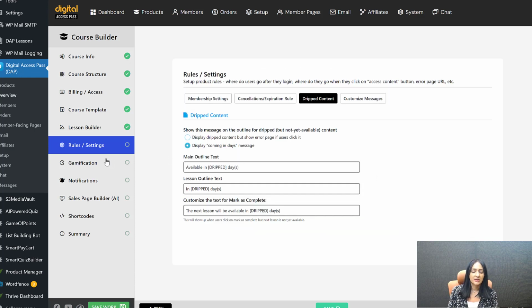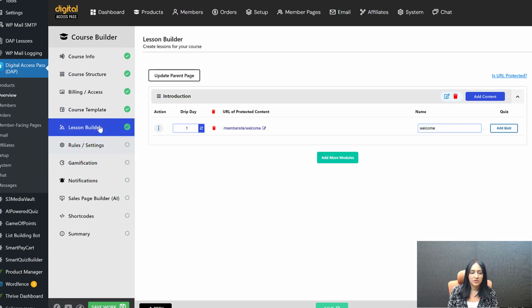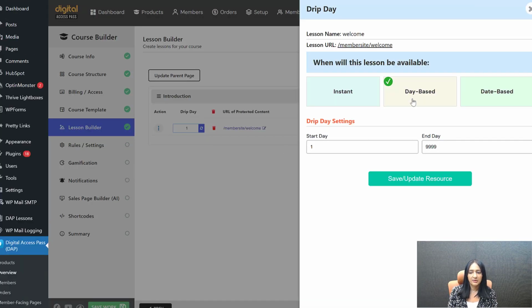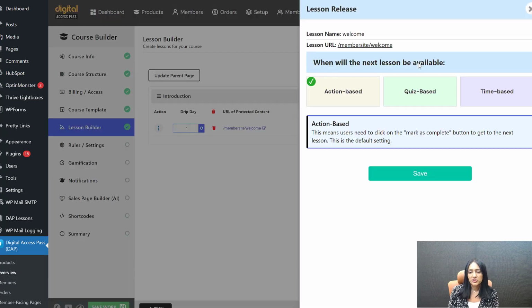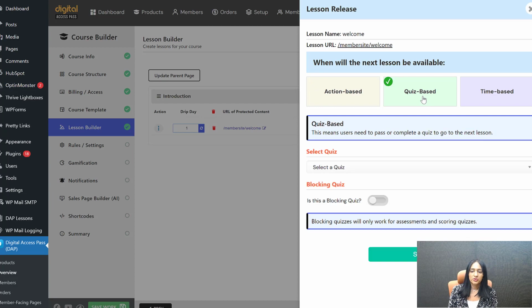If you drip out your content and you say lesson 1 is available here, I actually forgot to mention this, like in the lesson builder, you can also drip out your content. You can click on drip release and you can set up your drip setting. If it's, for example, a challenge and you want it to be dripped out on specific dates, you can set up the start date and end date, and it's going to be available between those dates, right? So you can do that too. That's what I do for my challenges, where, if it's going to start on a specific date, I set up date-based dripping. And there's also this action-based release where you can say, like, if users complete this quiz, only then they will be able to go to the next lesson.